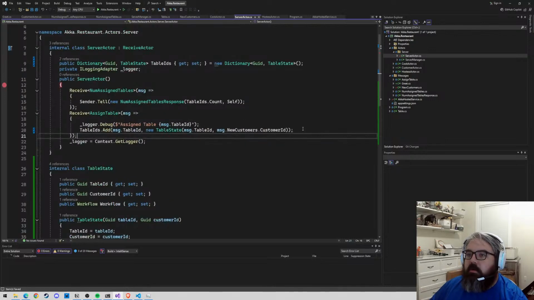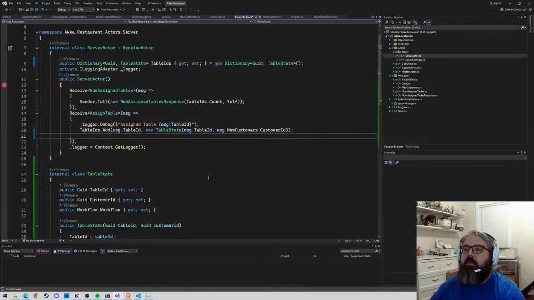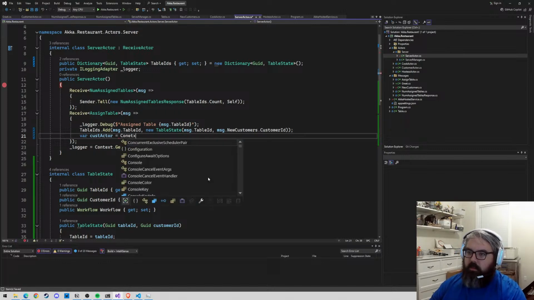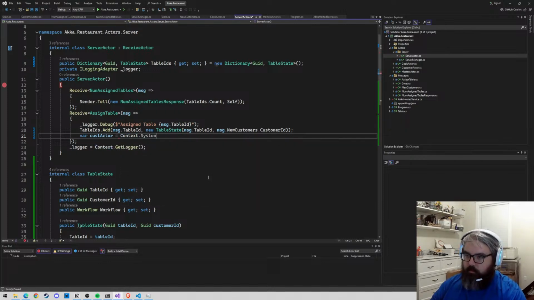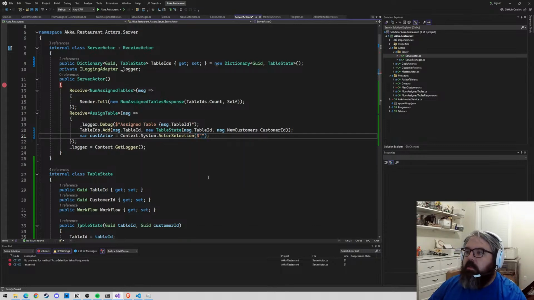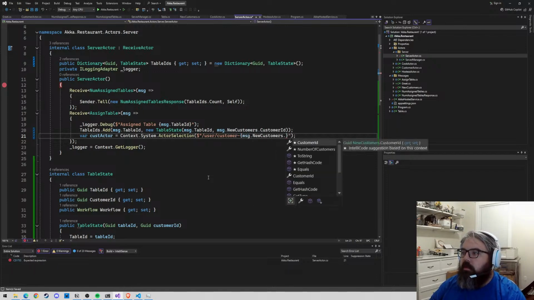So we're going to add the table, but then we're going to go introduce ourselves. So we want to do var context.actor selection of. We don't quite know the actor path, but we do know the ID. So user and then customer, message.new customers.customer ID.